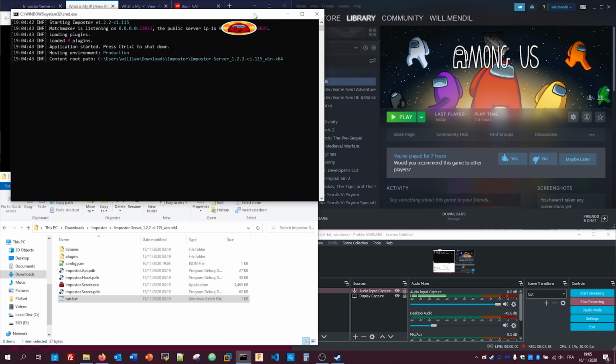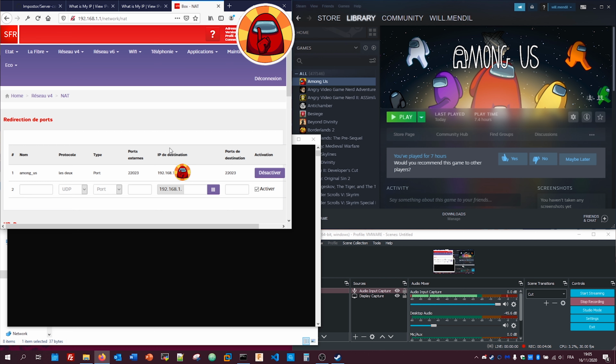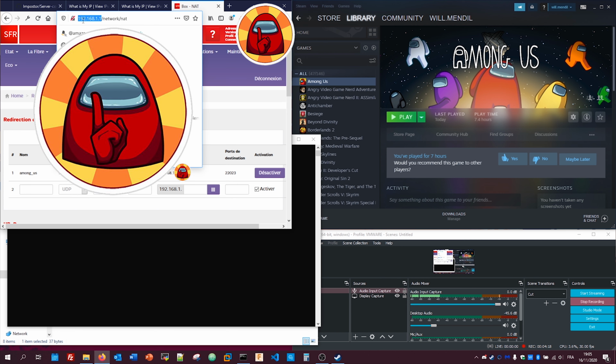But that's not enough. Although the firewall on your computer has opened the port, you need to open it on your router as well. For that, you need to open the admin account on your router. This will depend on who your ISP is. I'm in France and it is SFR. To go to the admin, I need to type in the IP 192.168.1.1. But on a previous ISP I had, the address was a bit different. Just go online on your ISP's website and ask how to log into your router.